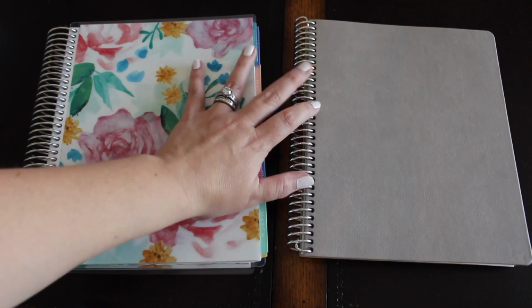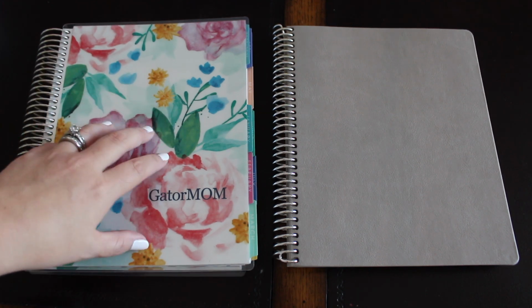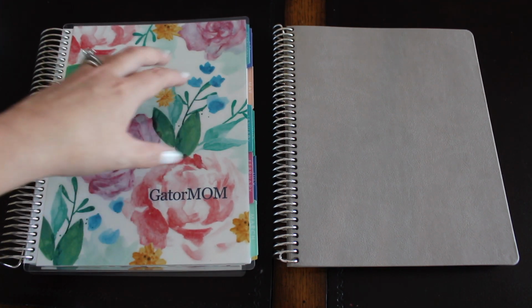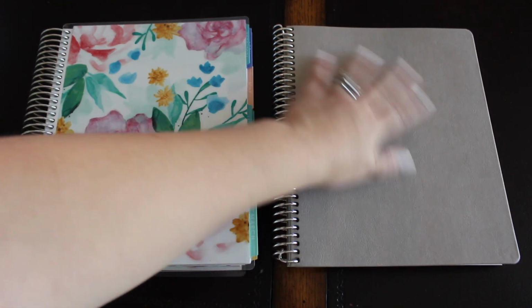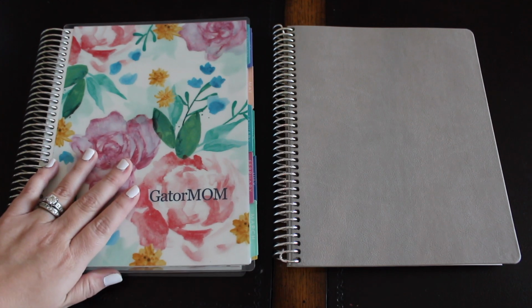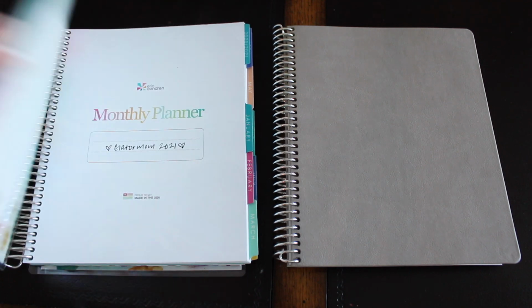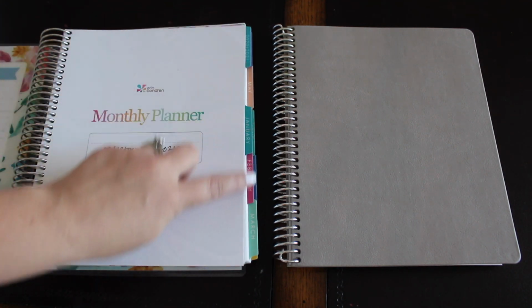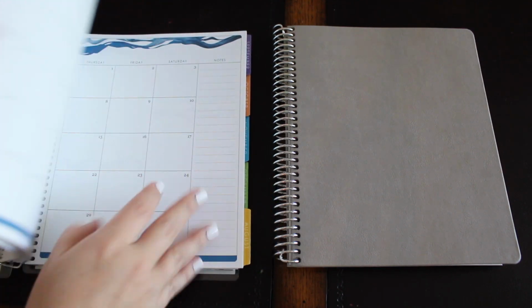Now with this monthly planner from last year, I can't flip completely through it because I have a lot of stuff already in it. Looking at the two of these monthly planners side by side, they are quite different. Again, I'm not sure what differences this planner is going to have from the new ones that are just launching, since I just have this focused style to share with you. But right off the bat, one thing this one has that this one does not is the tabs, like I mentioned earlier.